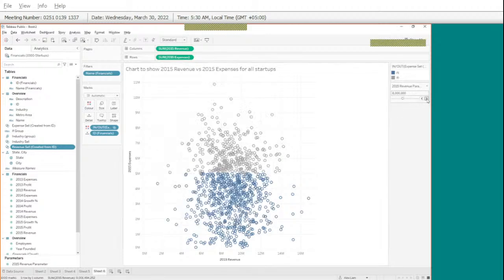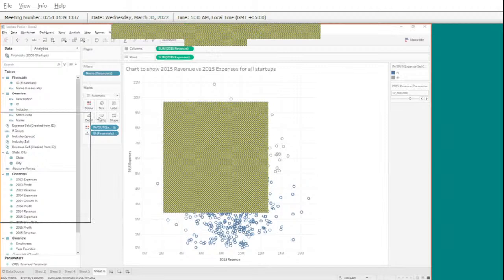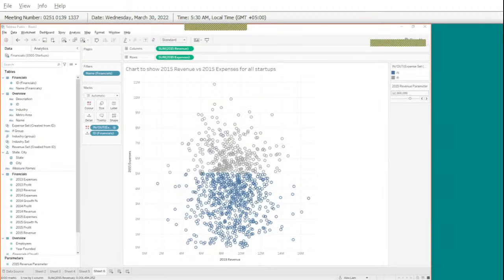Change the values. That should not be a problem. There's some filter also that you have applied, the name filters. What is that filter that you have applied?